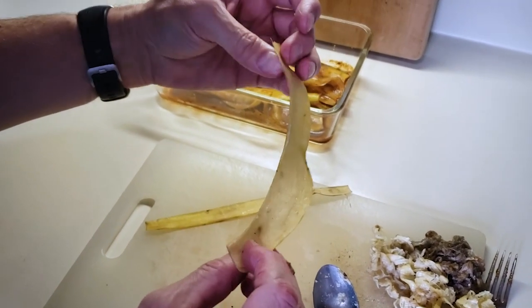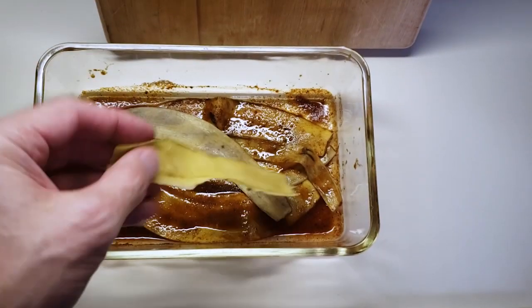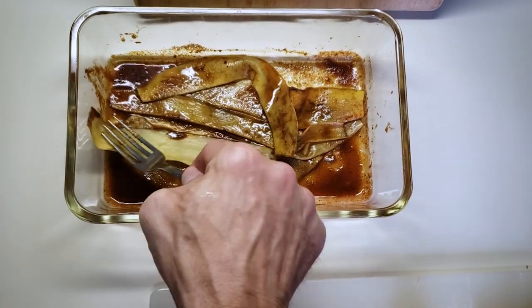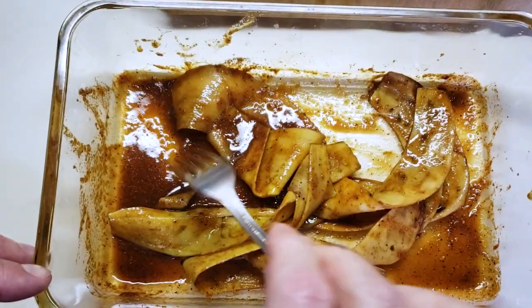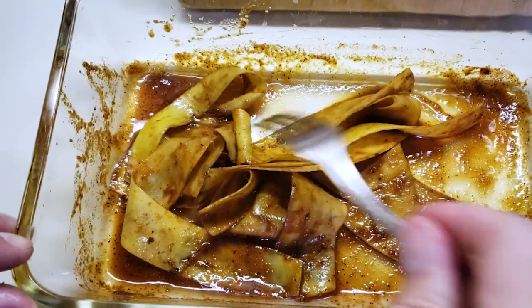Otherwise, it seems to me that these recipes work better if you did a recipe that called for several bananas at once, say if you're making a banana bread, or if you're making a batch of smoothies for the week, or again if you're making vegan ice cream like I did in my $20 meal budget challenge. You can make one of these dishes pretty easily. Just going to toss these around in the marinade, get them coated on all sides.